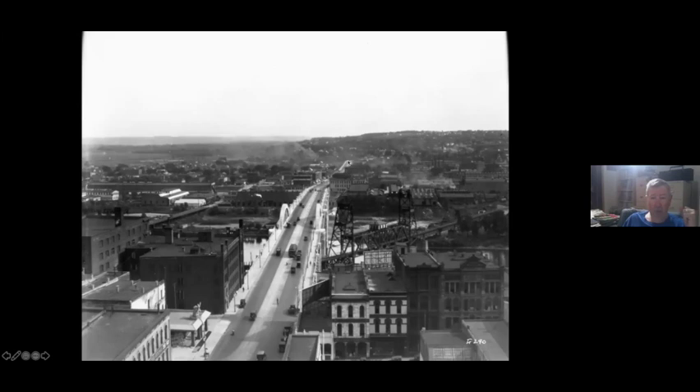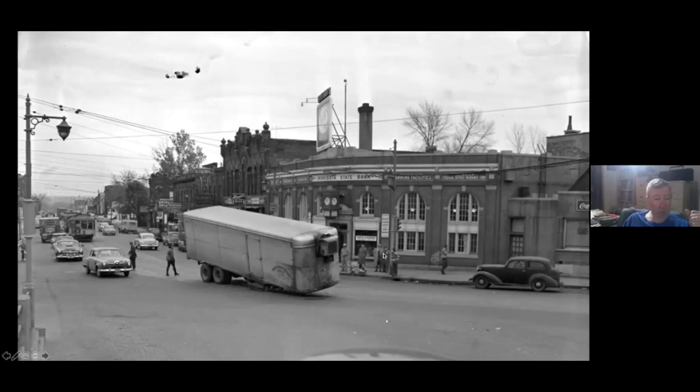Anyway, it went out Robert Street to the base of the bluff and then turned on Concord. Thanks to the St. Paul Pioneer Press and three different traffic accidents, we actually have documentation of that area. Here you see down through the flats, which tended to flood. Here we're on the bridge over the Chicago Great Western, and something bad has happened here, but we do have streetcars. Then you go another block and a half or so to the corner of Concord and Robert, which is where the streetcar turned.